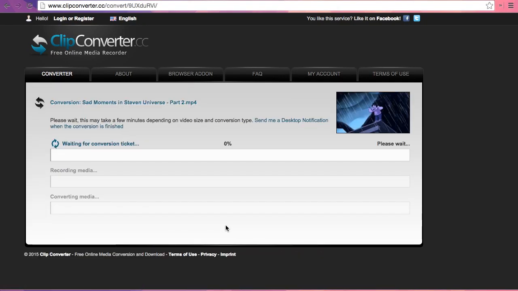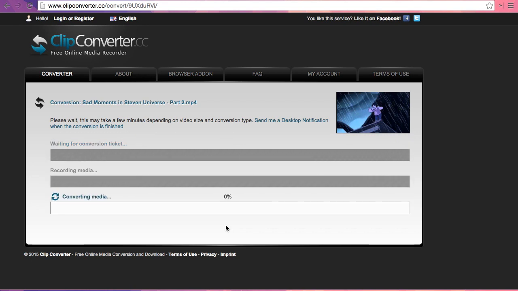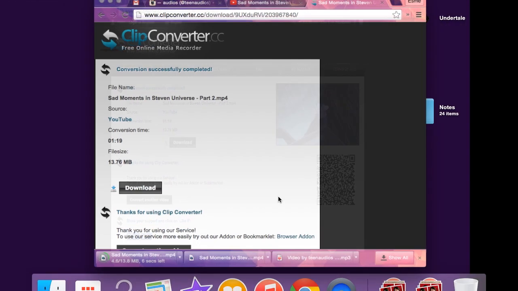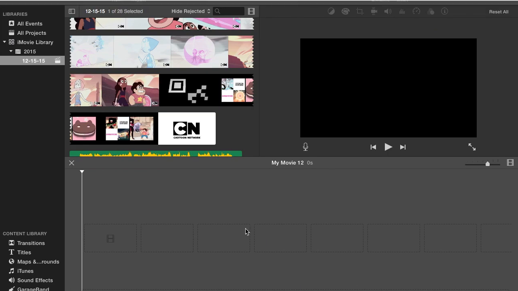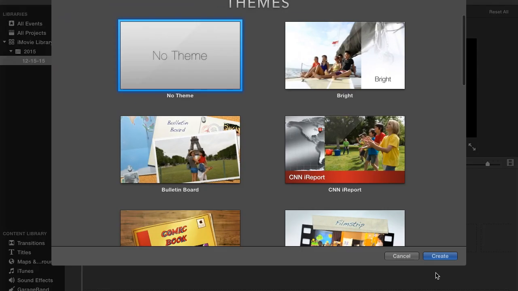So copy the URL, paste it in, wait for it to load. Then hit download. X out of any extra links it takes you to. You can drag those onto your home screen, but it's not necessary. Ignore my cursor spazzing out. Sometimes it does that, like, it will freeze.